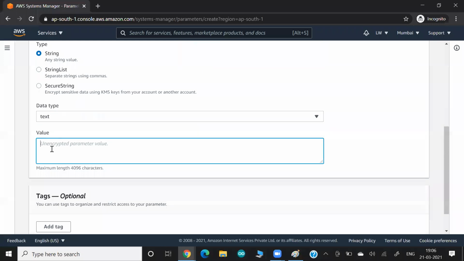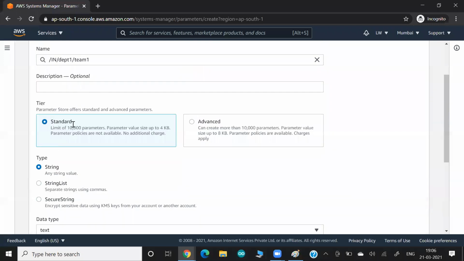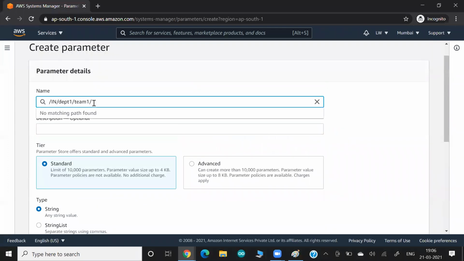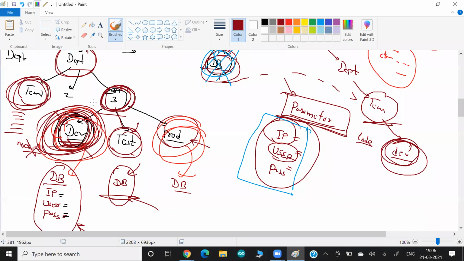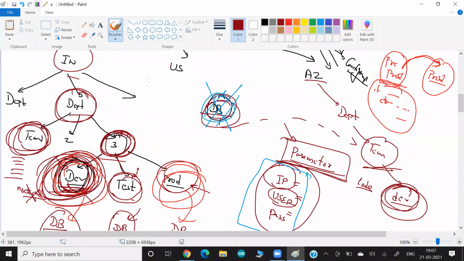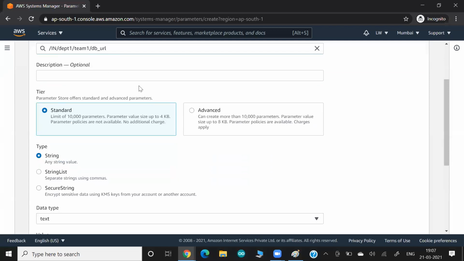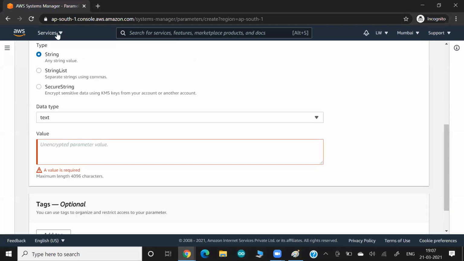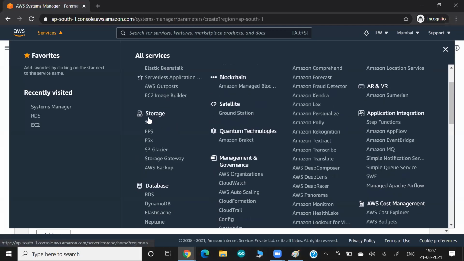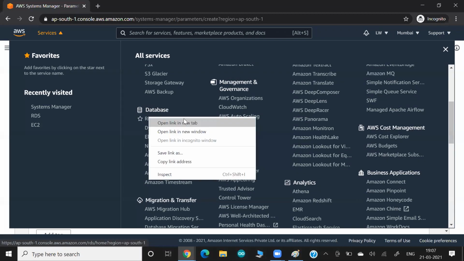So what am I going to store? Just one more thing, I'm not going to store the information of team one itself. In team one, what information do you want to store? My plan is to store the information of a database URL. So here you can give a complete variable name. I'll say this is my DB URL. This is the information of team one I want to store. DB URL is actually a final variable, but this variable is maintained inside this particular hierarchy. It could be anything, guys, it's just a variable name. So the name of my database URL is, after my team launches a database instance, I'm talking about the cloud, guys.